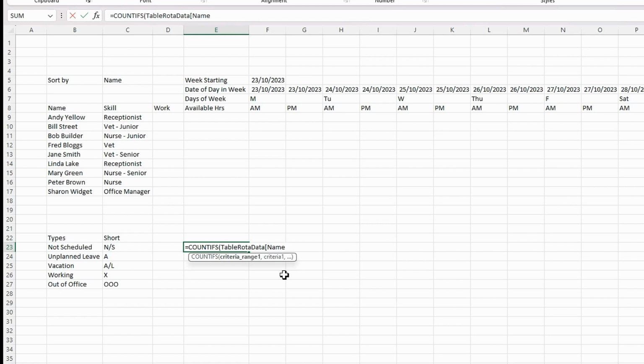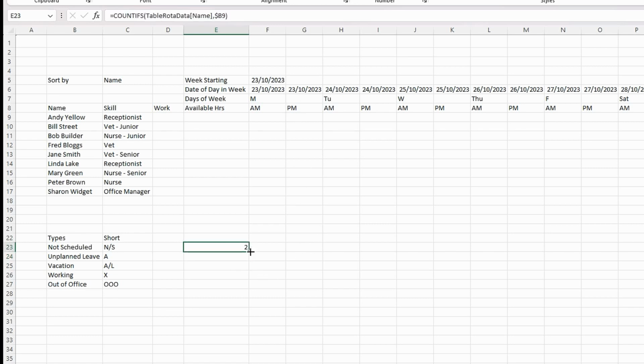here's the thing. So let me demonstrate, it's the best way to do it. So if I do COUNTIFS, so if name equals Andy Yellow, yeah, and do close bracket, and it's counted 2, right? Now obviously I'm going to copy it across the column, so I want that to be always Andy. So I'm going to do a dollar there against Andy's name, so it holds the column, but then I want it to move with the row reference as I copy it down.